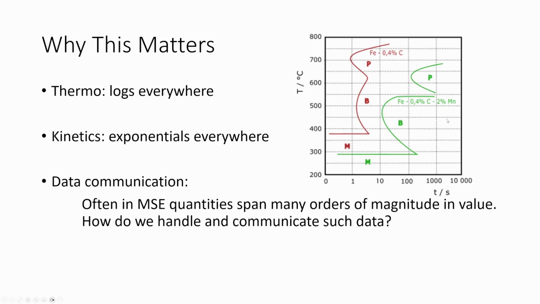And that's the kind of thing that you see on a TTT diagram, for example, time temperature transformation. The horizontal axis here goes 0.1, 1, 10, 100, 1,000, 10,000. Those are the powers of 10. This is intrinsically a logarithmic way of displaying the data. And what it lets us do is see numbers as small as 0.1 and as big as 10,000 on a single axis, which you wouldn't be able to do if you had to show 0.1, 0.2, 0.3, 0.4, 0.5, and so on up to 10,000. Your graph would be a zillion miles wide. It would be useless.